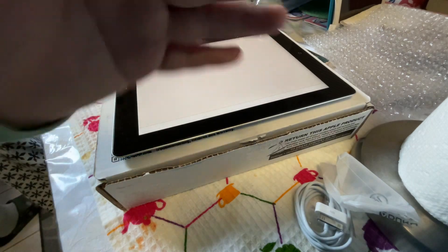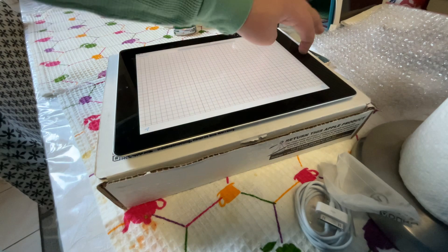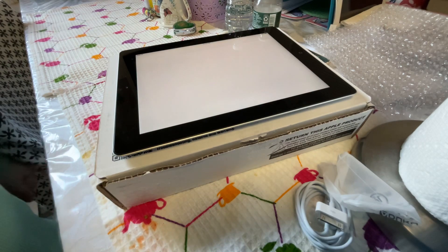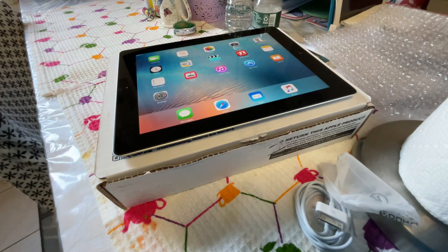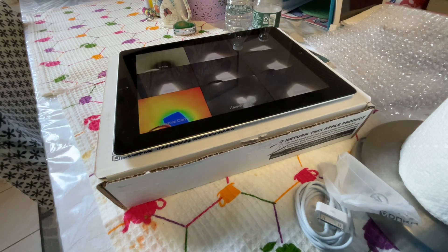Next is Maps. Maps is like a location place. I can't show this because I don't want to show my grandma's place. Maps don't really work well anymore on this iPad, but it's still a good memory. Next is Videos — a great app. Videos don't really work anymore, but if they were working they'd have all the editing stuff.